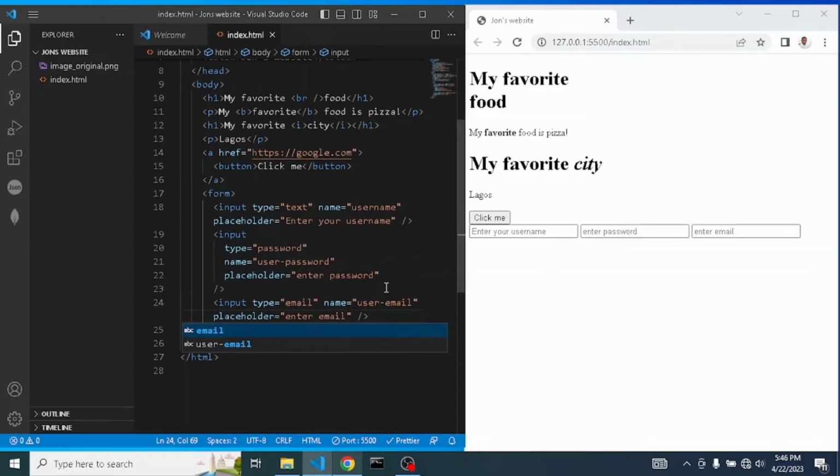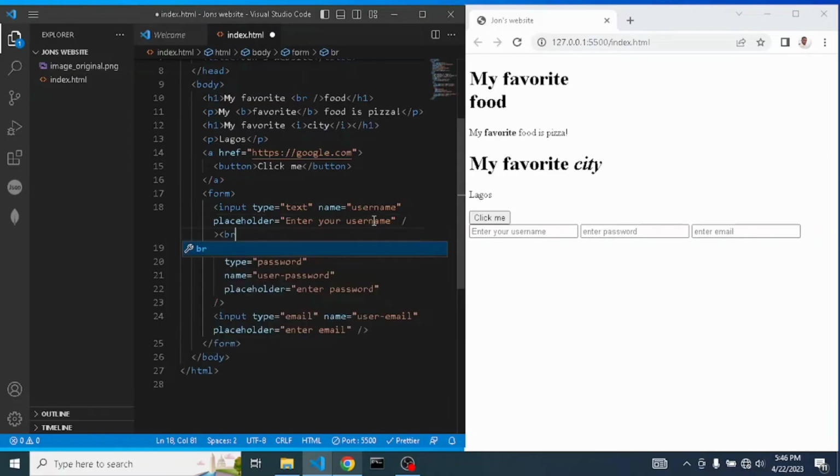So the next thing that I'm going to do is, since the three of them are on a straight line, we could make them appear on different lines by using the BR tag, just like I explained to you in the other video. So we could just come here, and after the first input, we could include the BR tag.